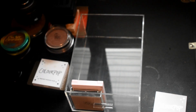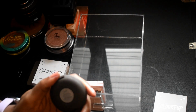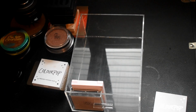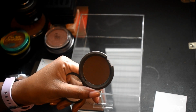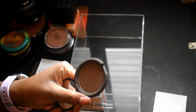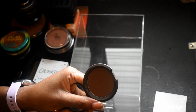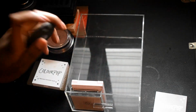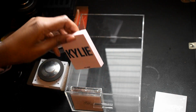Three more bronzers left. I have another product from Becca, and this is in Deep Bronze. This is another one of their multitasking powders, and once again, this is a really deep powder. I keep thinking that I'm getting the right shade and I'm not. And this is also another cool toned powder, so another contoury shade. Not something that I'm really looking for right now, but something that I have decided to keep nonetheless.